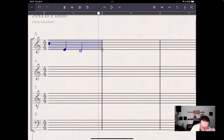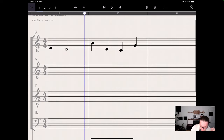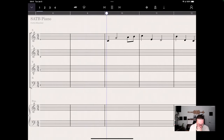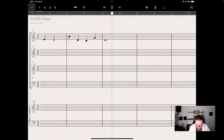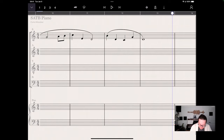Let's just do another version of this. Okay, easy. Four. It's not the best melody in the world, but. So we essentially have two phrases, A phrase, B phrase.